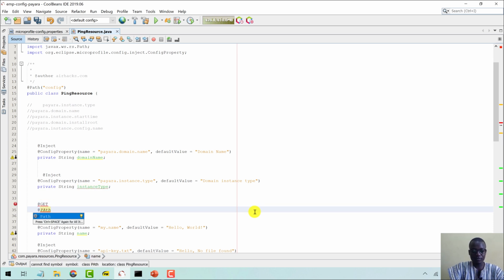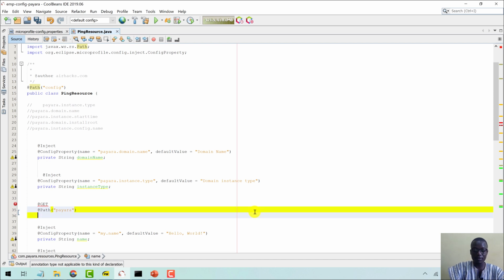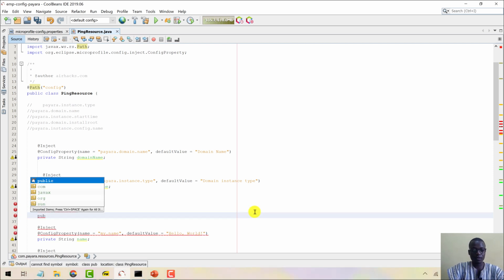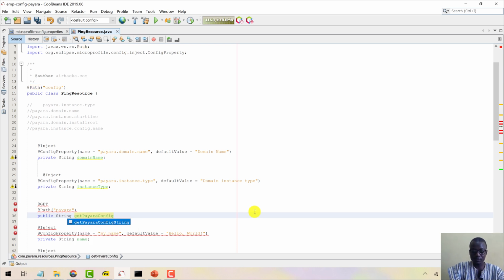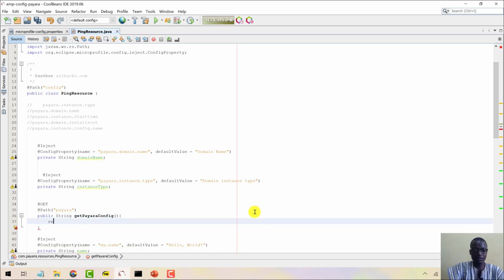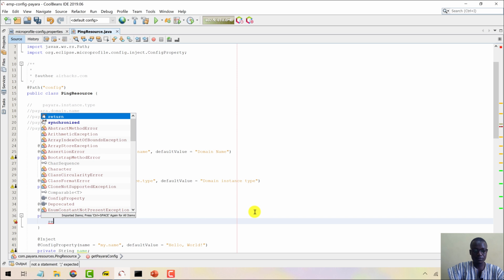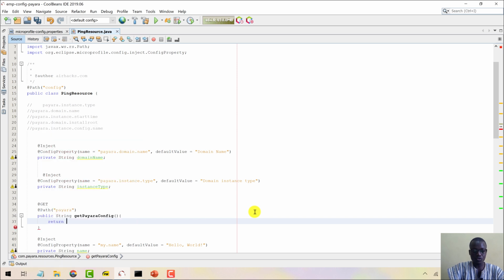Now let me come here and say @GET, @Path, call this payara, for lack of imagination, again public String getPayaraConfig, and then I'll say return domainName.